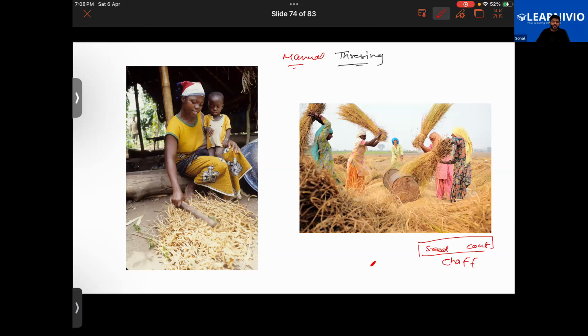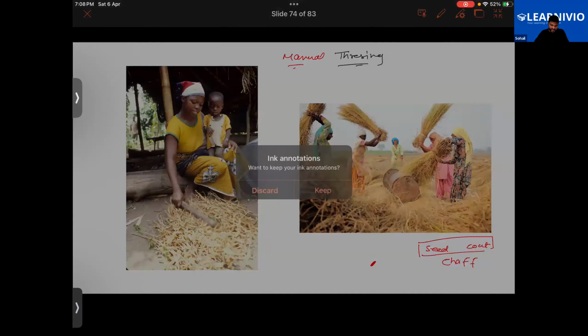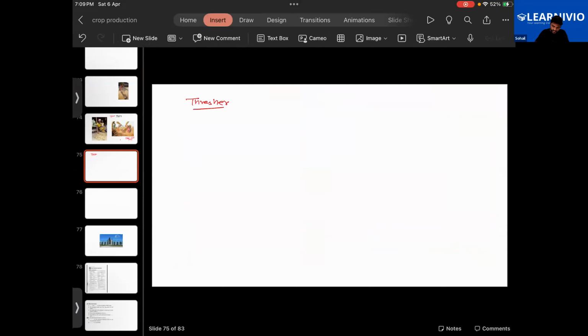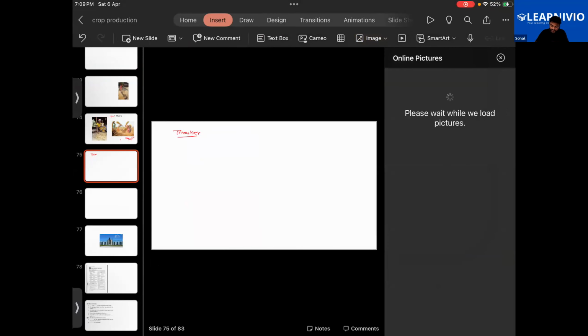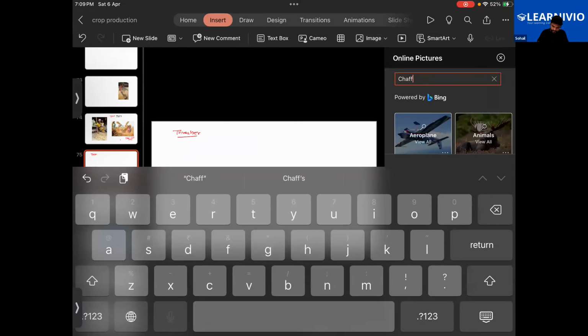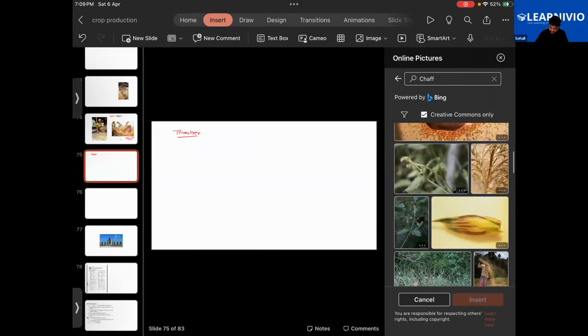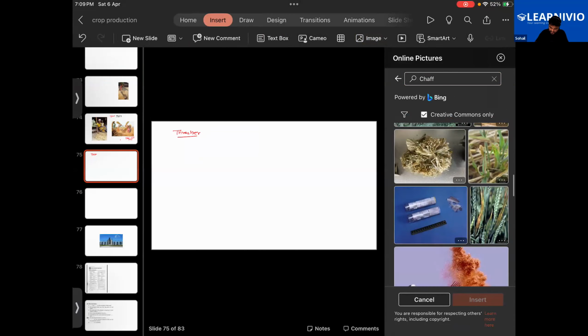So you guys tell me, which one will be heavier, chaff or the seed? The seed coat, whether you call it chaff, is the chaff heavier, or will the seed be heavier? Let me show you guys an image of it. I don't want you guys to get confused and wonder what it exactly is. This will give you better clarity. Is it chaff that is heavy? No, no, it won't be heavier. It will actually be lighter.